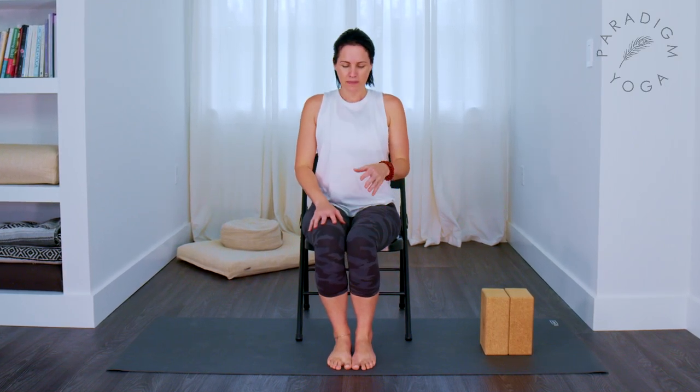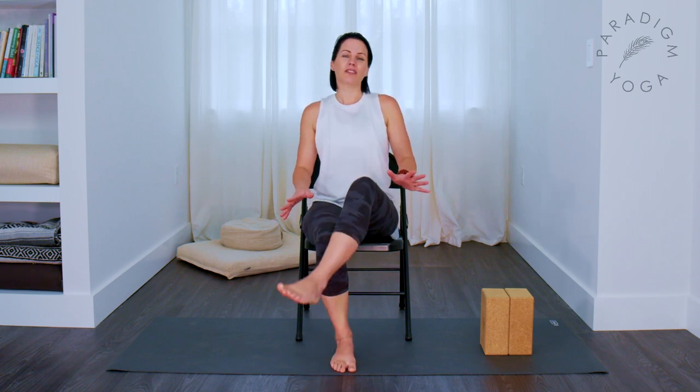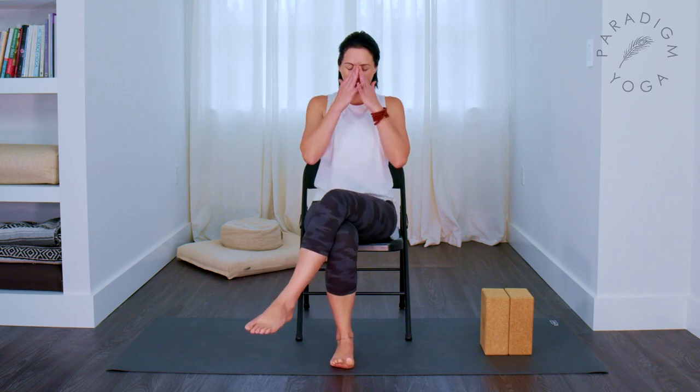So we're going to come into a hip stretch. And depending on the rotation of your hip is going to decide how comfortable you are, which height we should come to, should I say. Right foot over left, right ankle over left is our starting point. And if that feels okay, you can cross at the knee. We did some of this earlier with your twist.